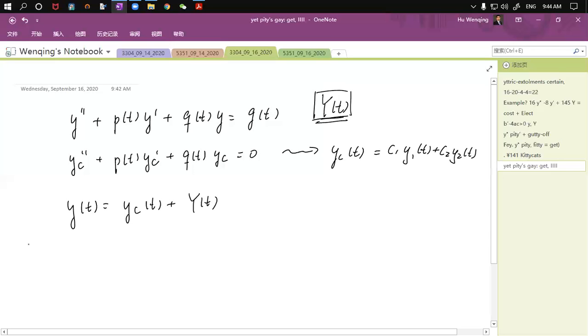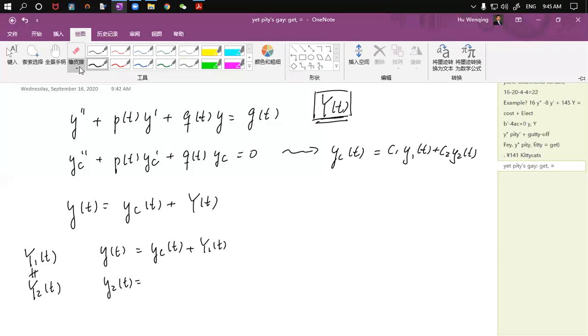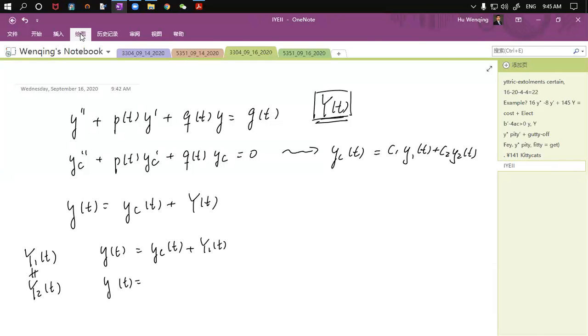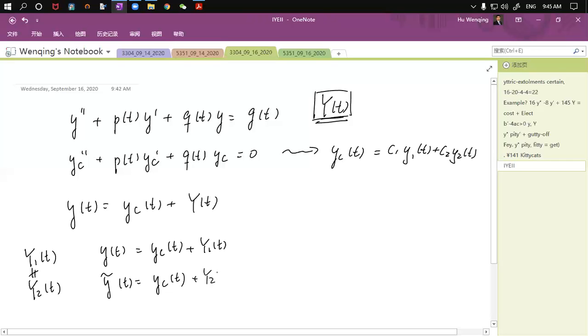How about two solutions? So for example, y1 is a particular solution, and y2 is another particular solution. They're not going to be equal to each other. Then somebody is going to say that my solution is equal to the complementary solution plus y1 of t. And somebody else is going to say that his solution, let me say y theta of t, is going to be yc of t, the complementary solution, plus another particular solution. Then who is correct? I've guessed the two particular solutions, but who is correct? It looks like both are correct.